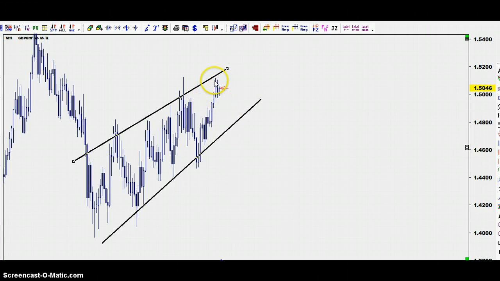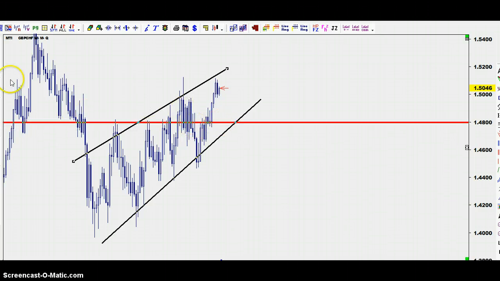So we're guesstimating it's going to come all the way down to roughly around here, because we're expecting it to do this. It's come up, it's come down, it's come up, it's come down, it's come up. We're expecting it to come down. So we're looking for down moves, but only because of that specific pattern right there.